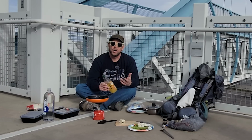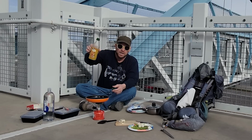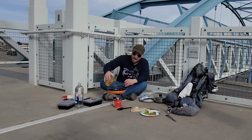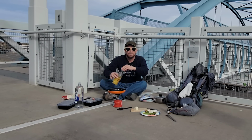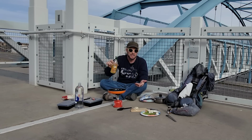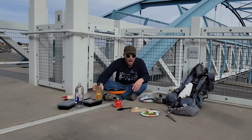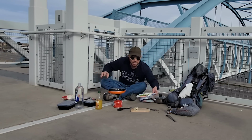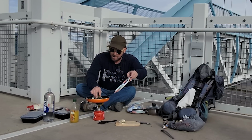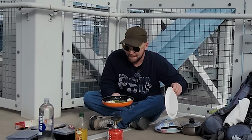Now that we have all of our ingredients assembled and we are up here on the pedestrian bridge, we can start cooking. Olive oil first. Fun fact about olive oil is that it freezes before water does, and it's the first thing to freeze in my car, and then it separates when it freezes, and then as it falls out, you just shake it up and you can use it again. Olive oil freezes before water. Fun fact. Let's throw in our pearl onions and our asparagus and get them sauteing.